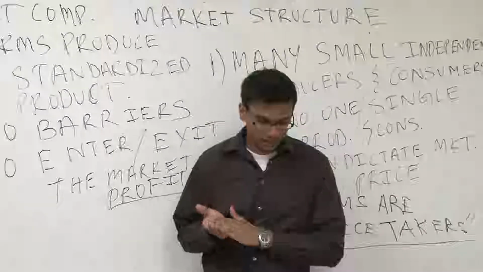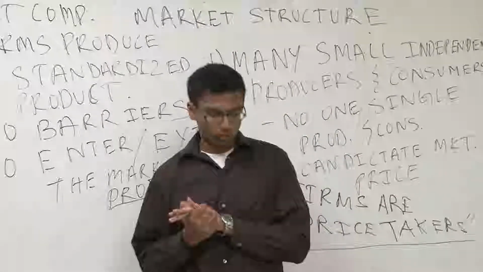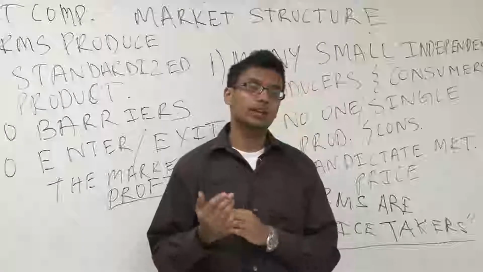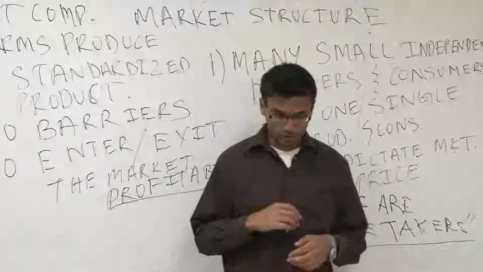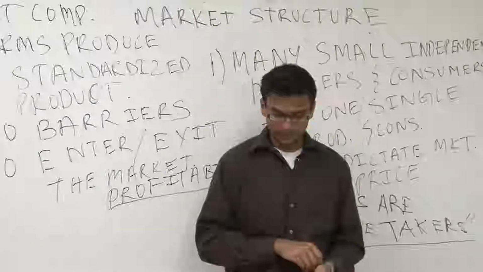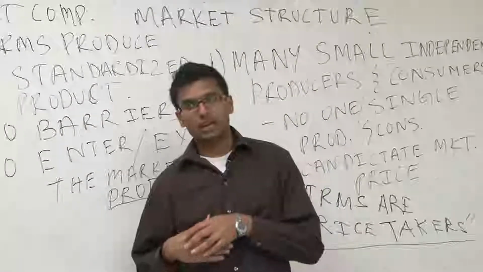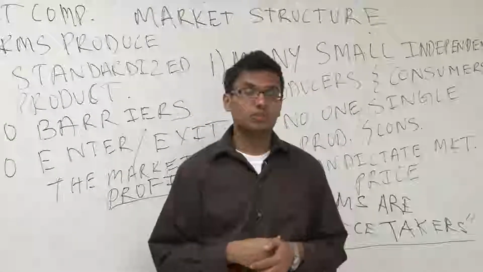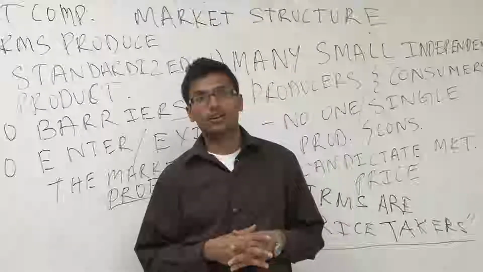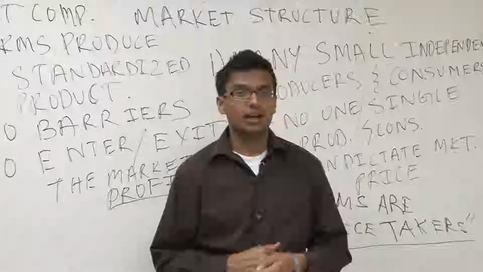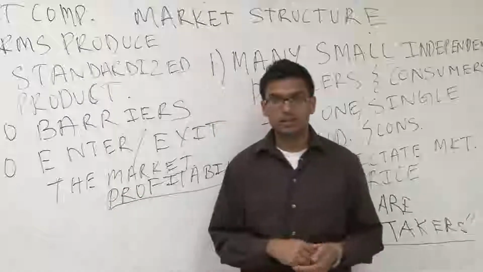talking about graphs, which is what we're going to start off with, in terms of demand. I'm going to show you how that works. We talked about elasticity before. We said that in perfect competition, a particular firm is going to have a perfectly elastic demand. So we're going to write that down. We're going to graph it. So let's start off with that.